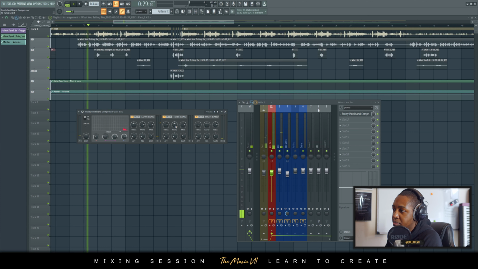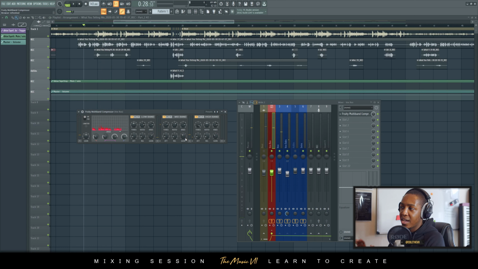Let's play it. Be like long time no see, like now you wanna G and ski. And then we're going to increase the gain so we can actually hear what's going on. Be like long time no see, like now you wanna G and ski, like now you wanna roll. I like how that sounds, because it's reintroducing more mid clarity, and that's good.